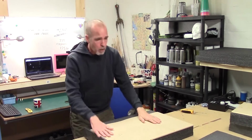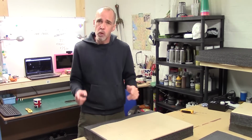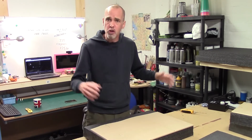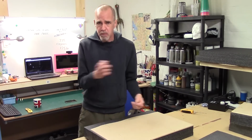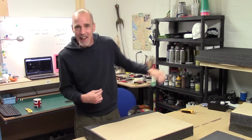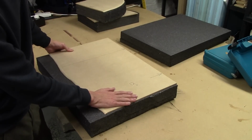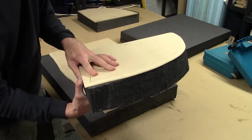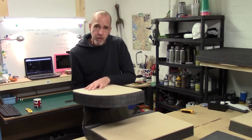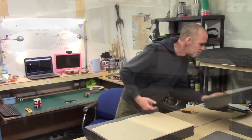Next job, to cut that one, to cut that one, to cut that one, and as I am doing this video, I am working on a little side project, another piece to go in with all of this, a 2-foot massive naval gun emplacement with underground bunker, but you're going to see that in a separate video, so you might see things going on over here, just ignore them, that's coming in a separate video, guys. In the meantime, let's get these trimmed down to the right size. Same with my corner pieces that I've got over here. And then we can start to lay out, start cutting our trenches and our emplacements and all that sort of stuff. So, crack on time.